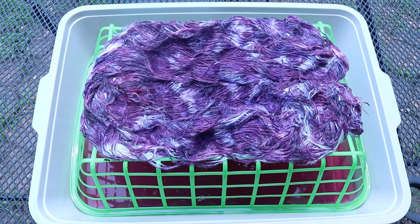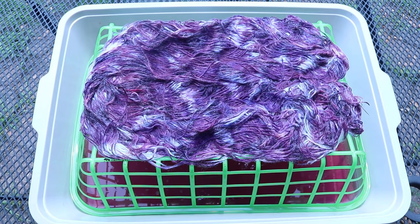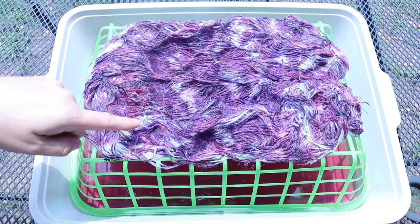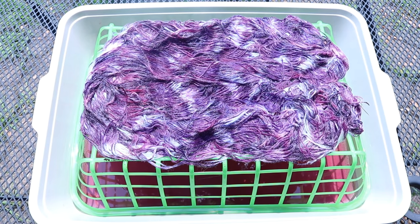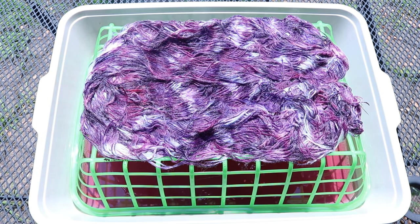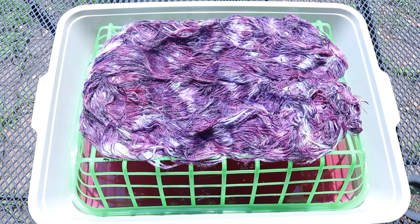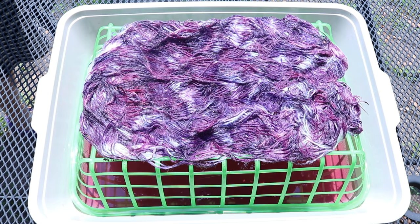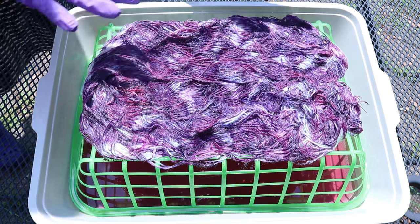There is no question that we see some color breaking in here. And it's not just a saturation thing, but I see more blue violets, and then some more fuchsia magenta-y sections in the yarn. But I'm going to get some gloves and then we can open this up and take a look at this skein. I find snow dyeing and ice dyeing so much fun to actually do, but one of the big issues for me is that the colorways end up being fairly unbalanced, but let's take a look.